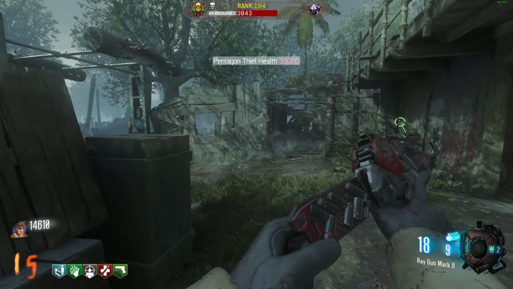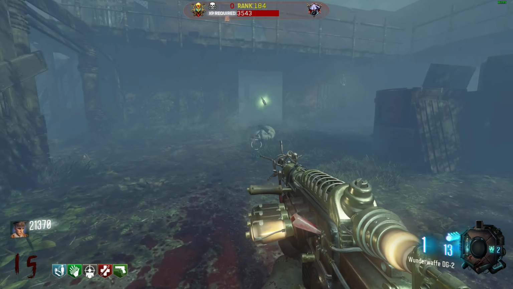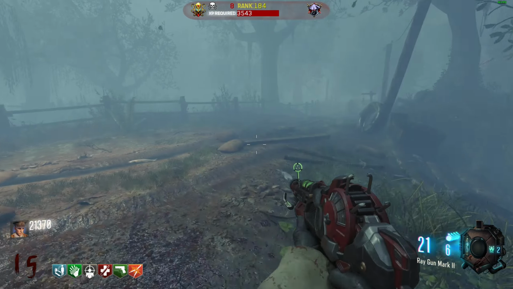Alright, okay, he spawned again. He spawned. So, this time he did spawn. Alright, get yeeted. Oh, get out. Killing dog. Dude, what do you want now? Alright, let's call an air support. Let's see what happens here.